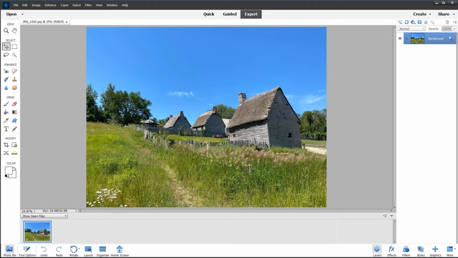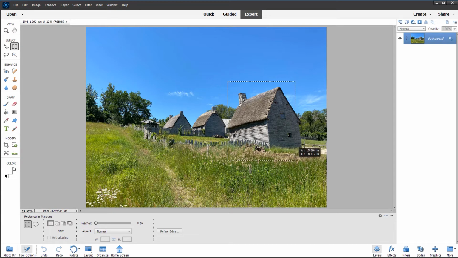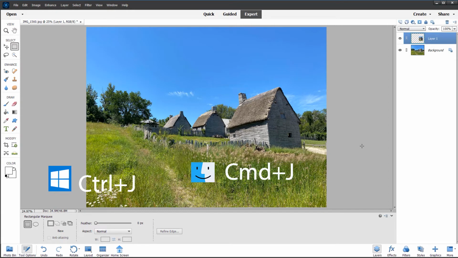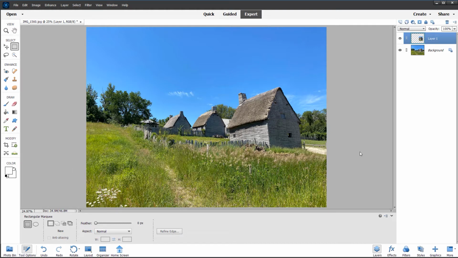This next image has some lens distortion on the building closest to the lens. So we could try and use the warp tool to correct the distortion. What I'm going to do is, first of all, select the marquee tool, the rectangular marquee, and I'm going to draw a rectangle around this first building, like that. And then I'm going to press Control J, which will place it as a new layer. So if I press now Control T for transform, you can see we're only working on this part of the image. None of the remaining image will be affected.